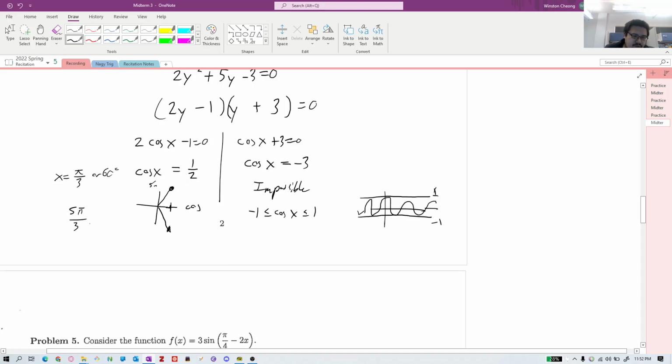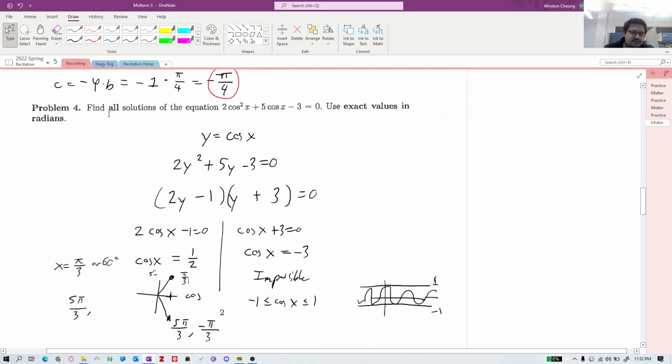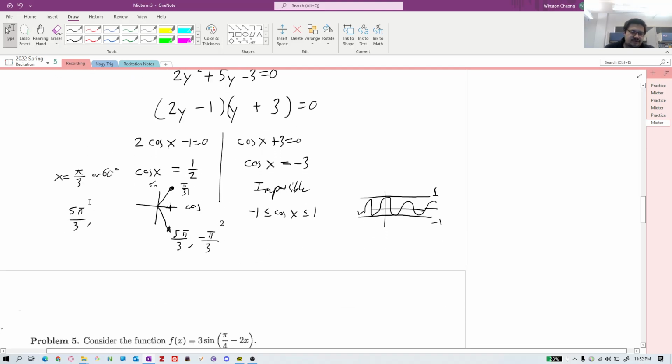So the other way we could name this angle, maybe I'll just put it right next to it. We could name it 5 pi over 3, like we did before, but we could also name it minus pi over 3. And then this one I'm going to also label there. Okay, so we have the names for these two angles. Are we done yet? Well, no. We need to find all solutions to the equation. What I've written just now are only the solutions in the first pass around the unit circle.